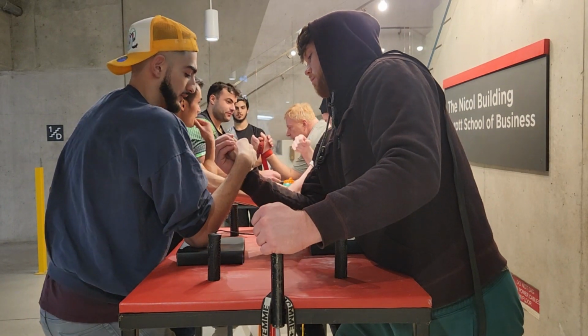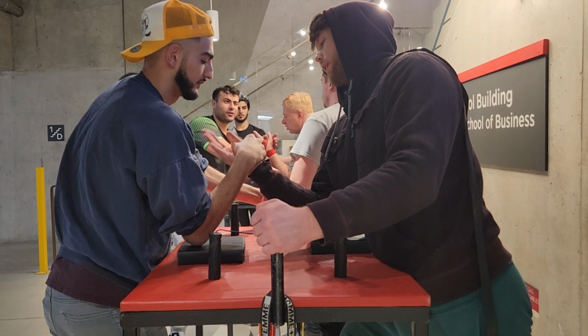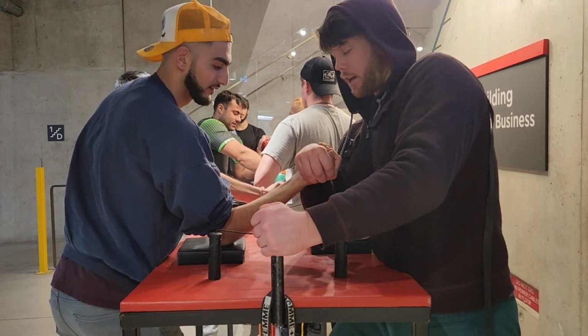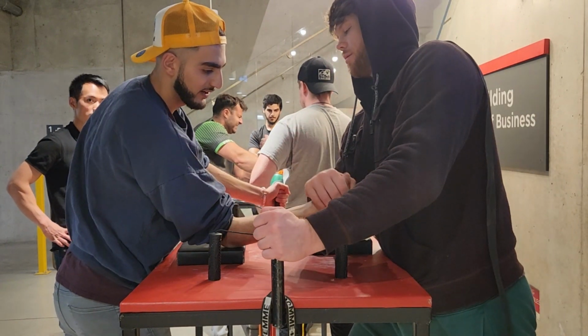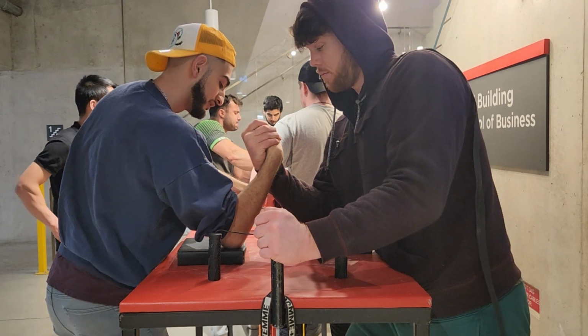Yeah, it's really about leaning back. See how the second you got my hand open like that, it became easier for you? Yeah, I just dropped it. Because if I cup like this, it's gonna be a lot harder for you than if I try to push you like that. You're coming in there. The way to counter that would be to pull it back in. Yeah, with the hook.